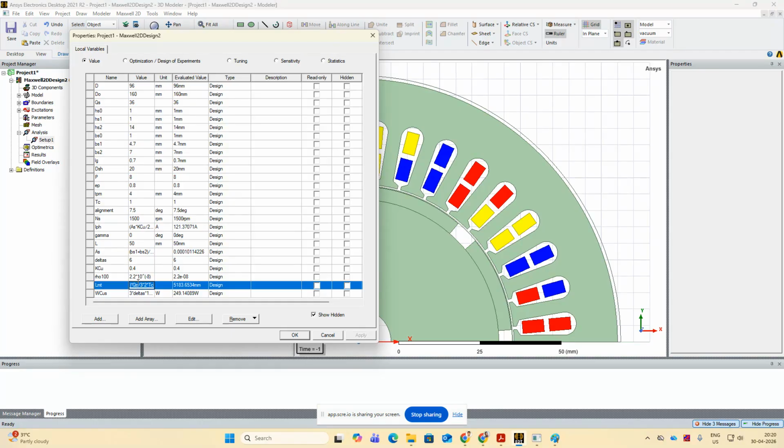So all these things I have to do to start the optimization.